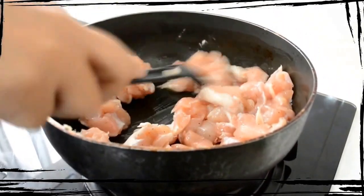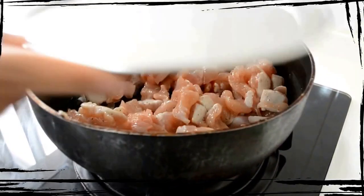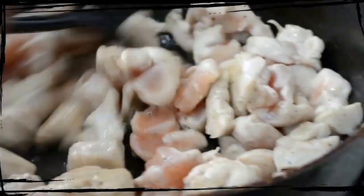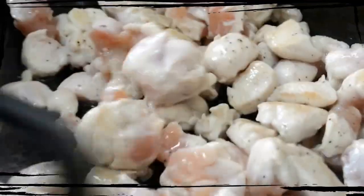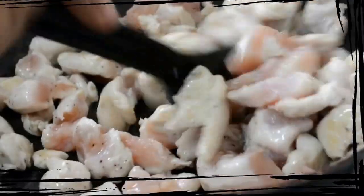This is the marinated chicken actually, with salt, pepper and garlic powder, but we're gonna leave it like this for about 2 to 3 minutes. Wow. We're just gonna move it around a bit so that it gets all white and brown. Just saute it for around 2 to 3 minutes. That looks yummy.